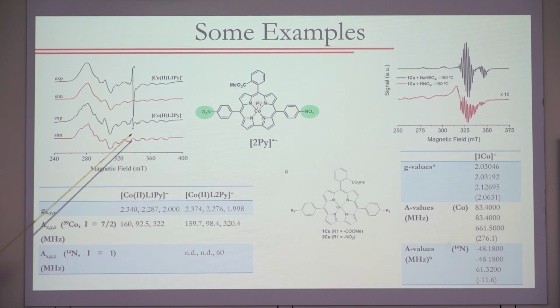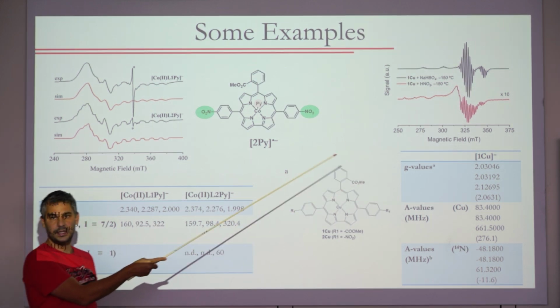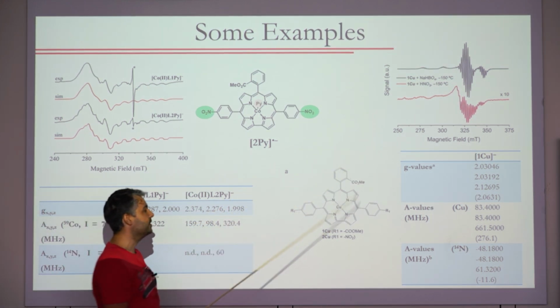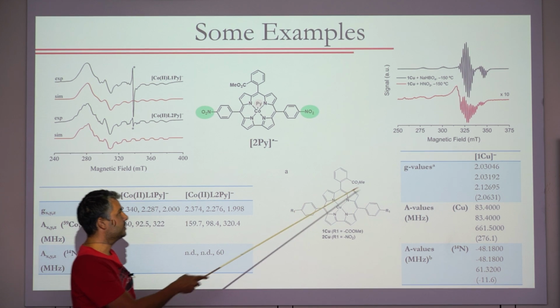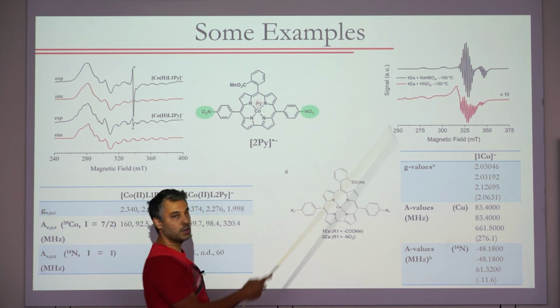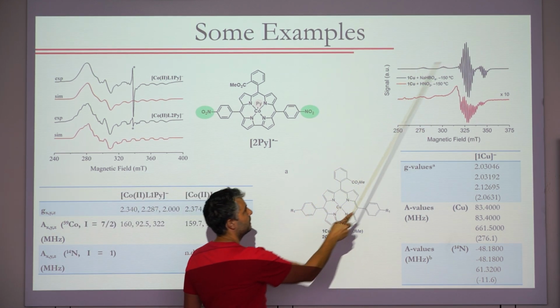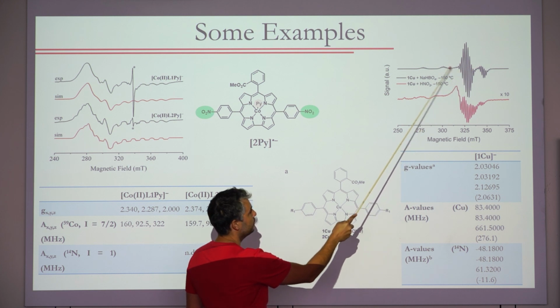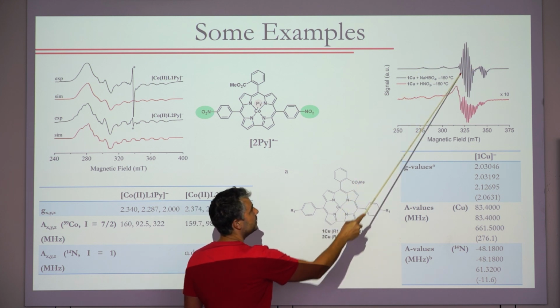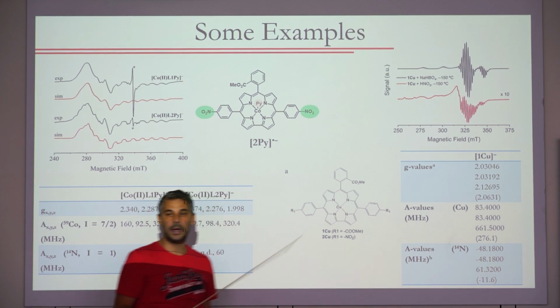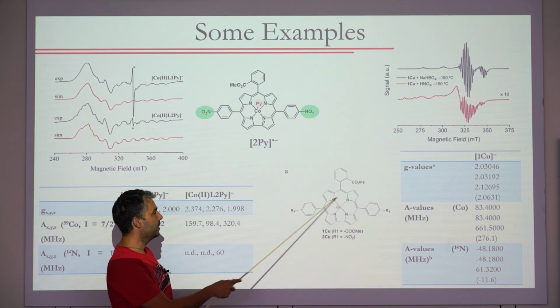So that means that the magnetic orbital is the dz square. And if you take a copper core, and the same you can see very similar with copper porphyrins, and you reduce it, this is with sodium borohydride, you get a copper 2 core that has an axial spectrum, or almost axial. So it has a lot of these lines, all these lines are super hyperfine splittings to the nitrogens.